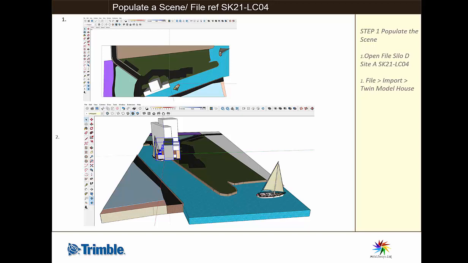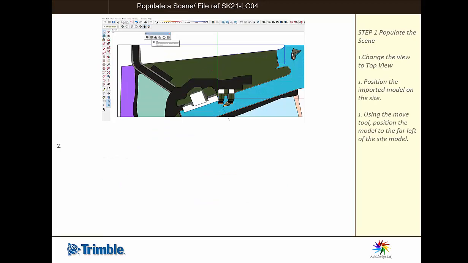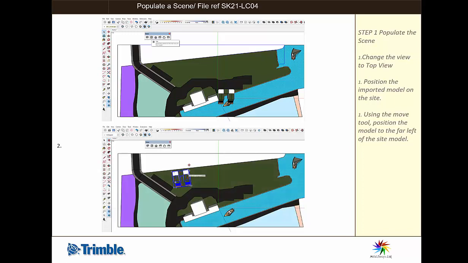By going into File and clicking on Import, we can bring in the model of the house itself. Therefore we can then position it onto the site itself. By using the Move tool, we can exactly locate it where we wish the model to be.